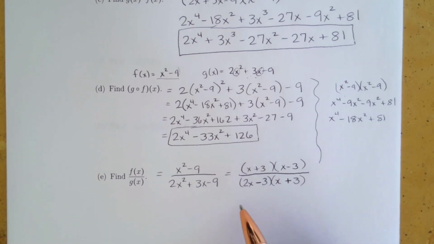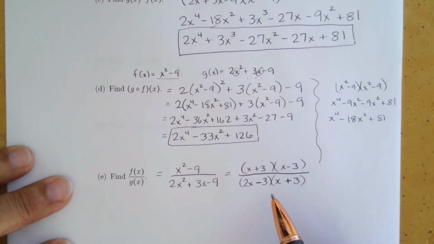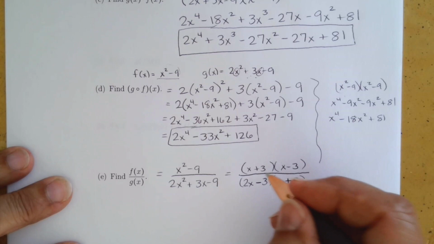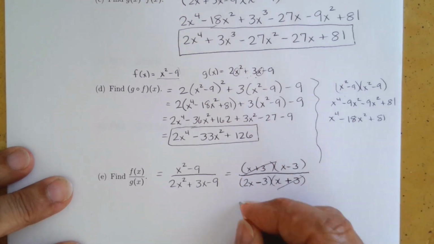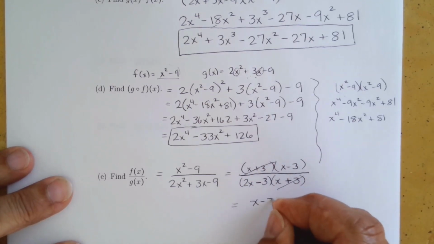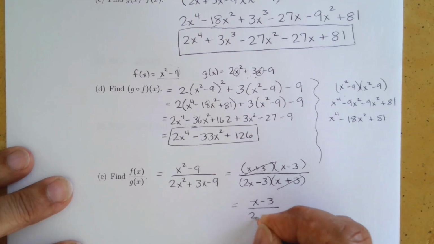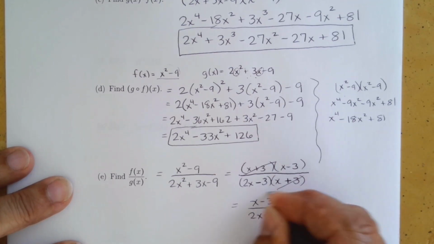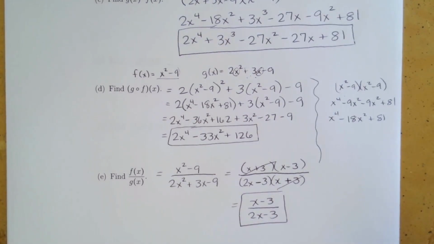So that does factor. And because it does factor, I can simplify this because remember, if you have a common factor in the numerator and the denominator, they will cancel each other out. So these will cancel out. So you're left with x minus 3 over 2x minus 3. Now, that's the answer. How many of you, if you're watching this video, are asking yourselves, why didn't she cancel out those negative 3's? Okay.